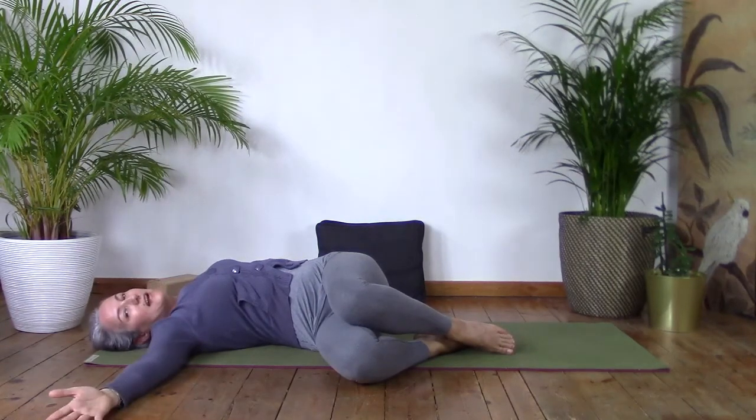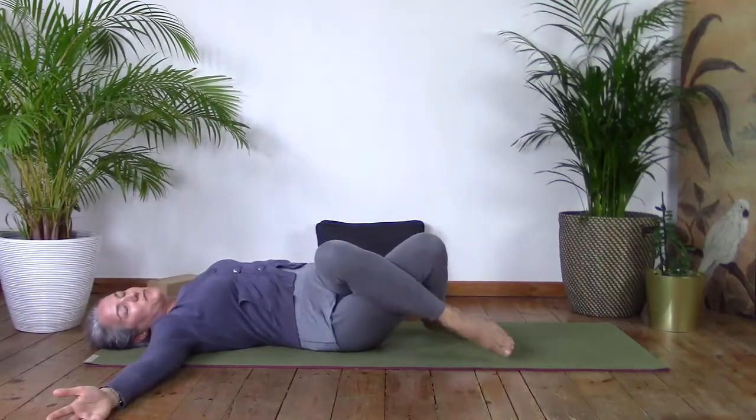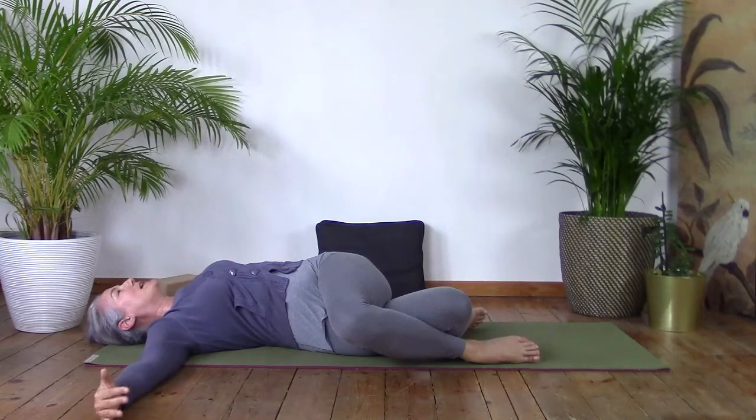If you'd like to go slightly deeper on this twist, you can wrap the left leg over the right leg for a deeper twist. And then just settle here into this reclining twist. Again, bring your mind into connecting with your breath, feeling the quality of your breath, the rhythm of your breath, being really curious about the breath.